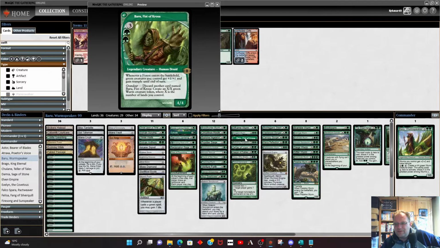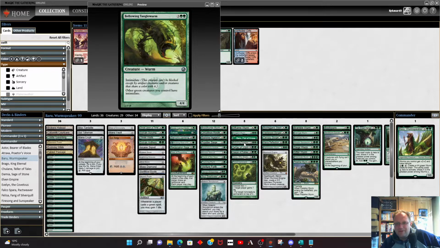I've put the other version of Barrow in as well. Whenever a Forest enters the battlefield, green creatures you control get +1/+1 and gain trample until end of turn. Seemed like a bit of a no-brainer to me, hence why it went in. And if the worst comes to the worst, you can just discard it. So it's just the first ability, so just ignore me. I forgot you have to have 2 copies of it for Grandeur to work. Sorry.